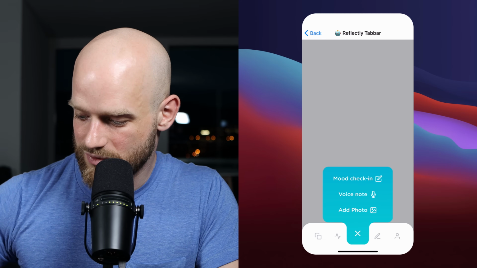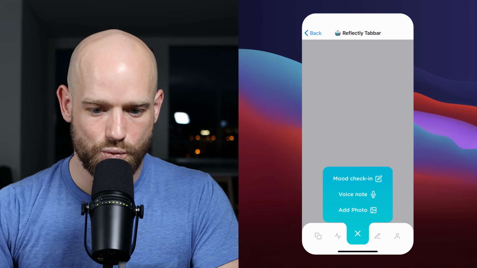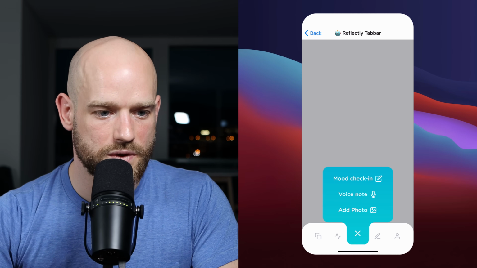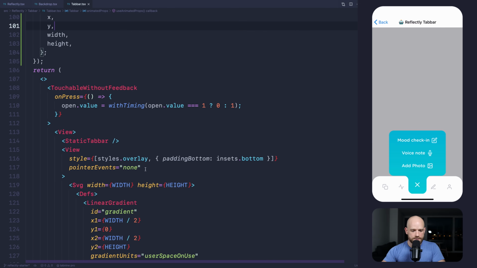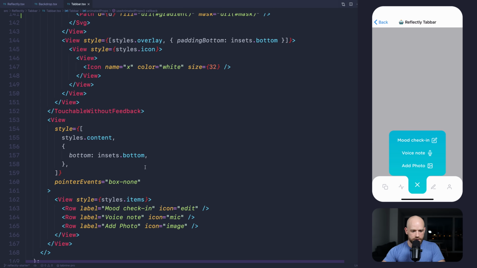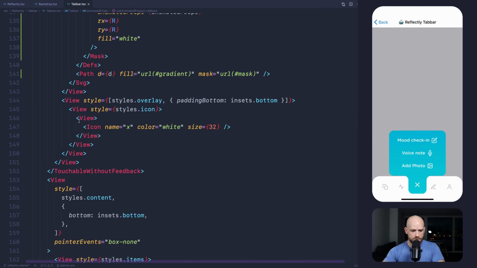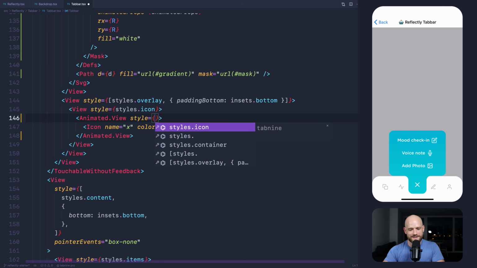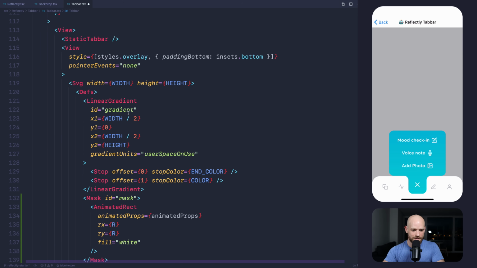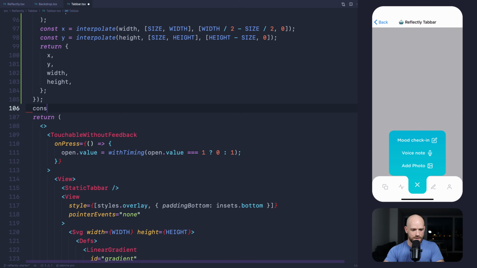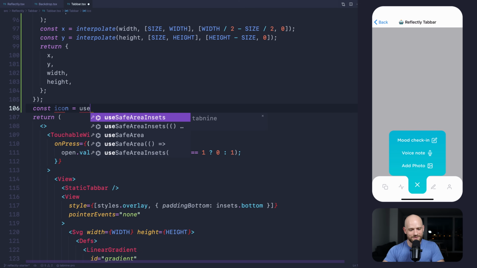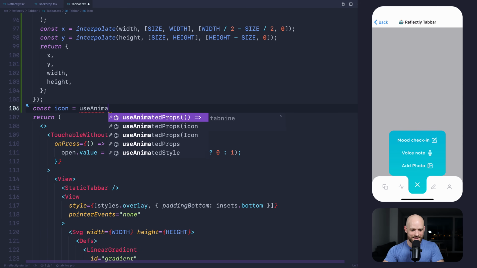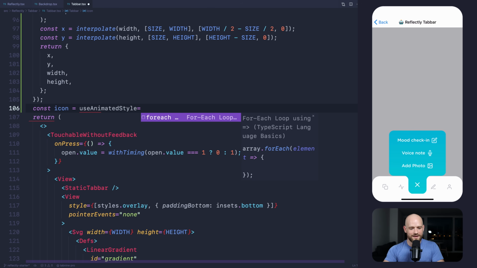Now let's animate the rotation of the icon and the way the items appear. So we have our icon. Where is it? It's here. So let's wrap it into an animated view. And so I'm going to have style equals icon. So use animated style.